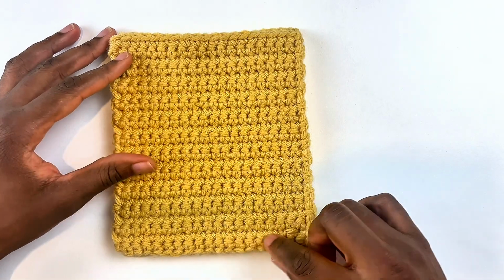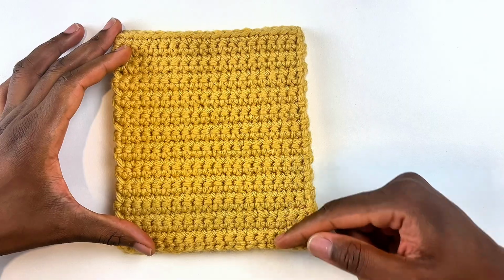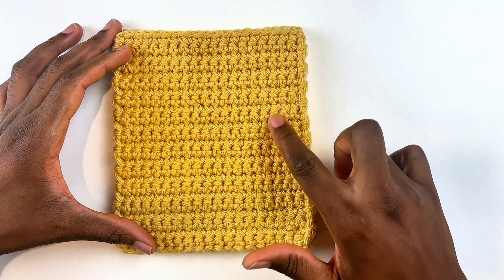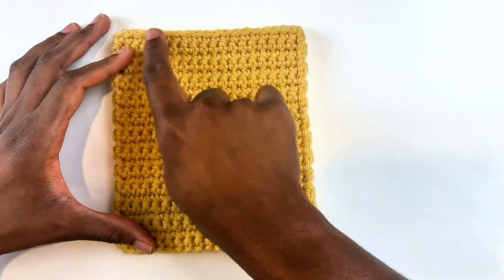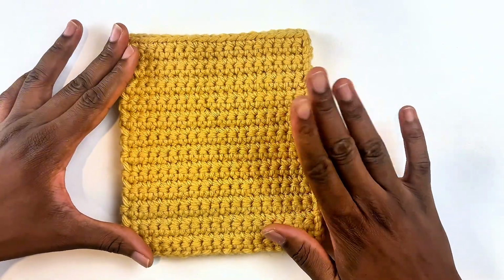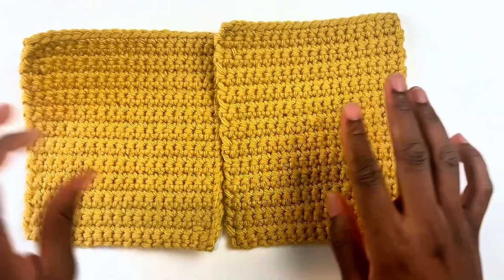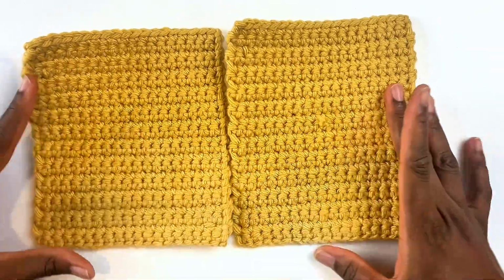At the end of row 12.5, this is what you should have. So I currently have 12.5 rows: 1 2 3 4 5 6 7 8 9 10 11 12, and this is what we have for the side, and you need to make 2 of this. So you basically need to have 2 of this, and your side is done.